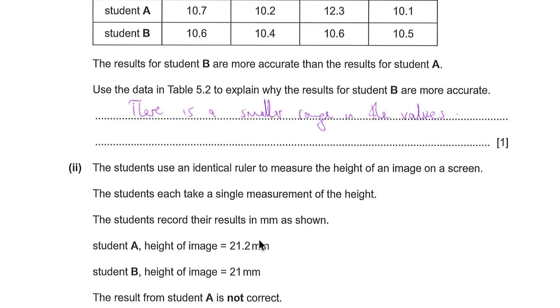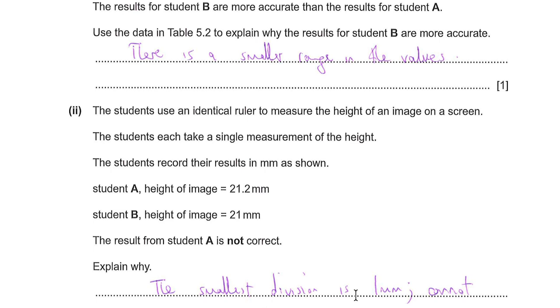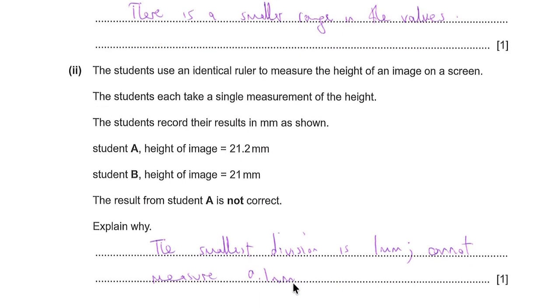The problem here is this level of precision. When you use a ruler, you can measure to the smallest division, which is a millimeter. You notice here the smallest division is 1 millimeter. We cannot measure 0.1 millimeters. That's far too small. You could do that using, for example, a caliper or a micrometer, which are both much more precise bits of kit. But you can't do that using a ruler.